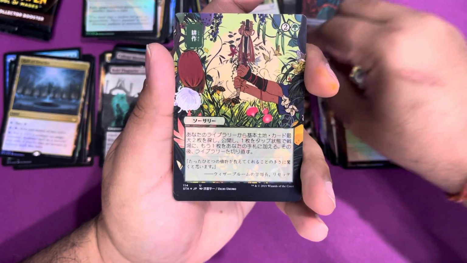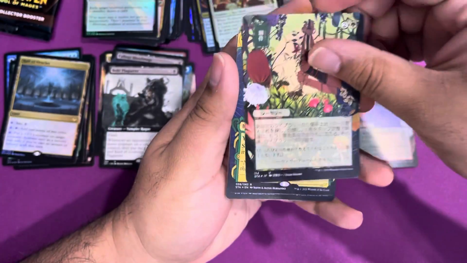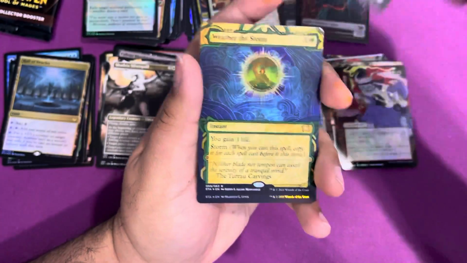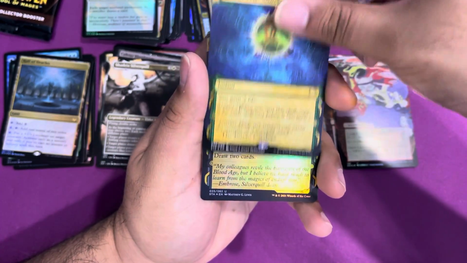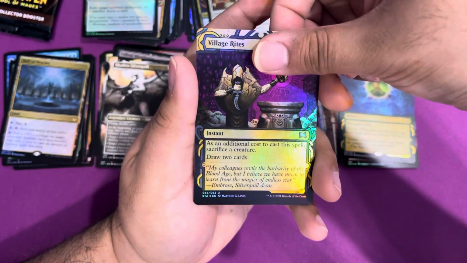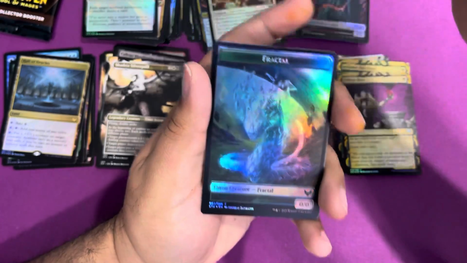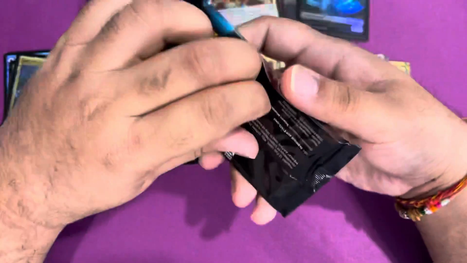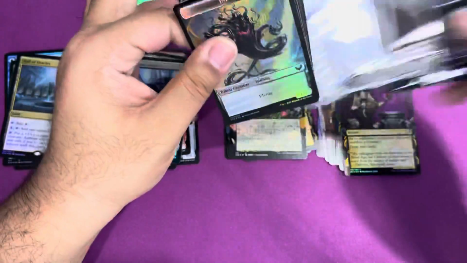All right, we have a Cultivate Etched Foil. I put Shadrix in the wrong pile. Shadrix should be right there. All right, we have a Mystical Archive Etched Weather the Storm. A Village Rites Foil. And a Necroblossom Snarl foil extended art with the Fractal token. Pack number 6, putting us halfway through this collector's box.